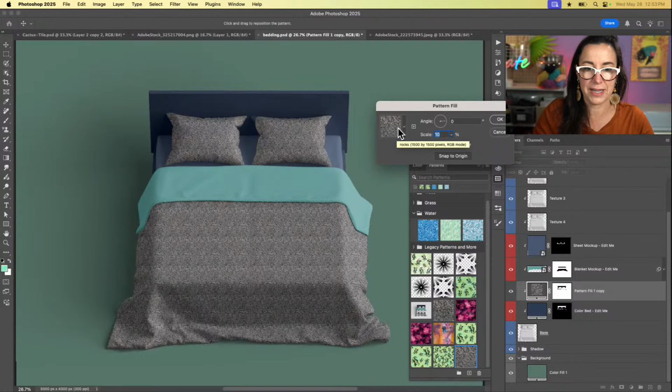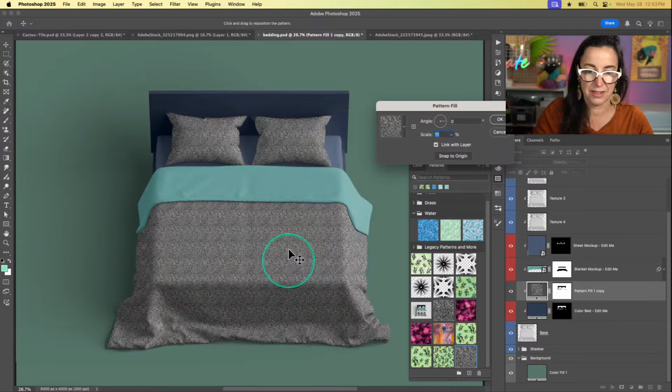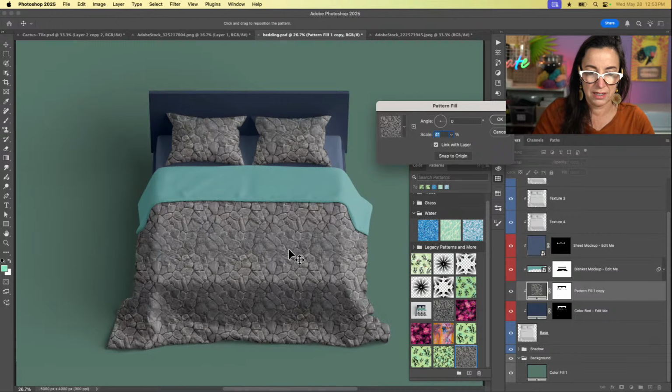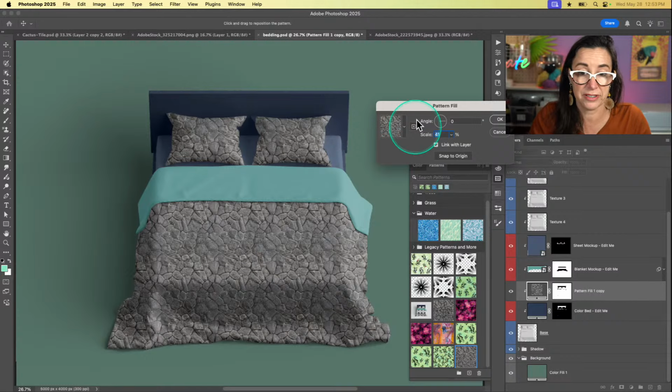Anytime you scale it too small, it's going to start looking blocky. And you can see the problem is really just some of the different tonal ranges. So you'd have to play with it and maybe dodge and burn a little more to try and even that out. But that's still pretty cool.